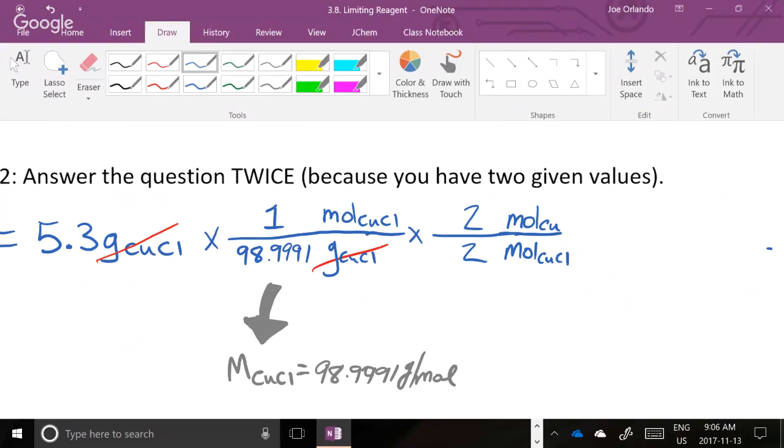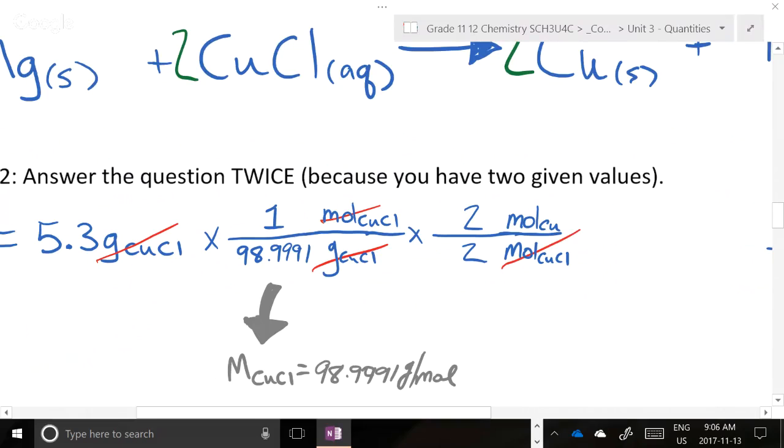Okay, if I stopped calculating now, what would I know? Yeah, I'd know how many moles of copper I have. Was that the question as it was asked? No. So the final step is to do what? Convert to grams, which I do by canceling moles, right? And putting grams. And then, what? There's 2 moles of copper in this reaction, and the molar mass of copper is 63.5463. Is that good? Why not?